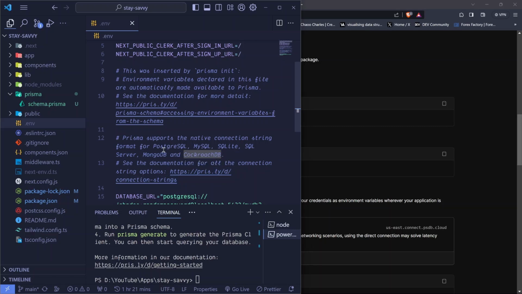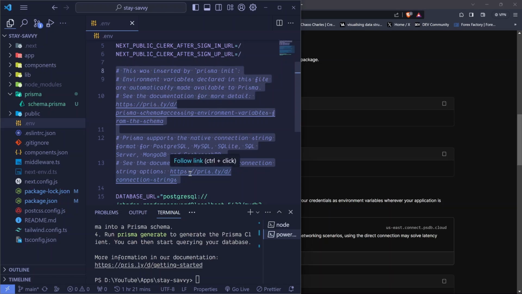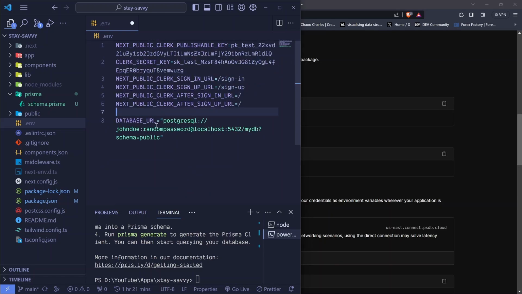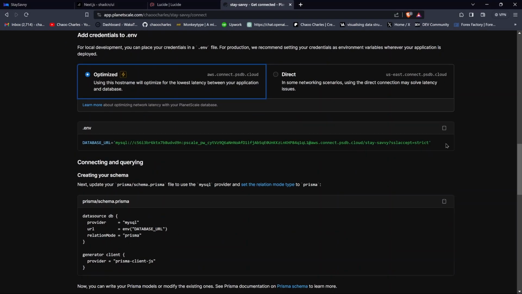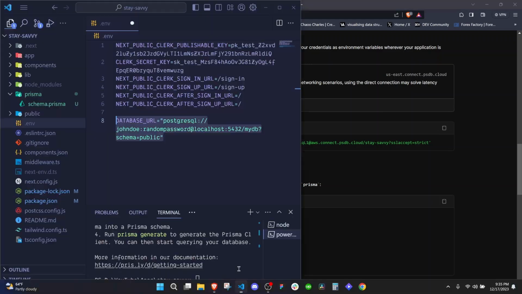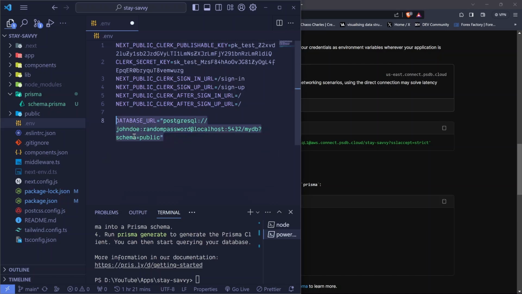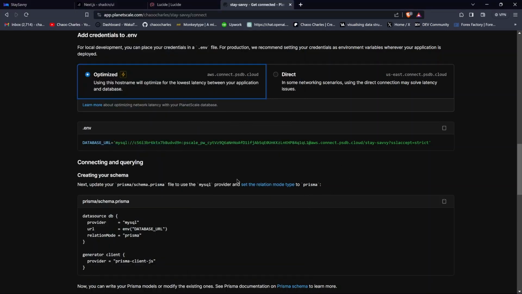There are many options you can try, and Prisma makes it very easy for us to work with all these databases. For this case, I'll just remove this comment, but you can visit these various links to learn more about Prisma. Then we will need this particular database URL, and as you can see, if I scroll down here, we actually have it right here. So we can just copy this string, then come right here and replace this one with whatever we copied, and this will create a connection between Prisma and our MySQL database.